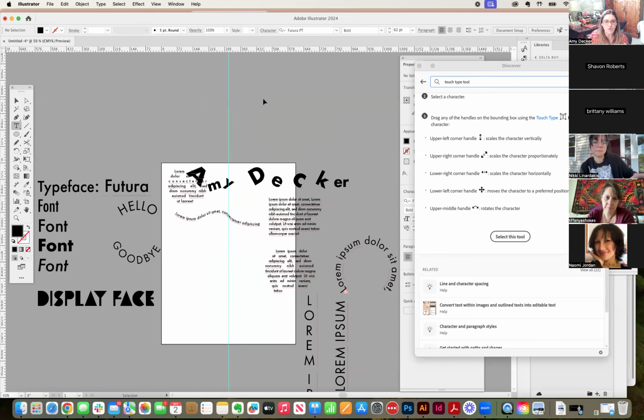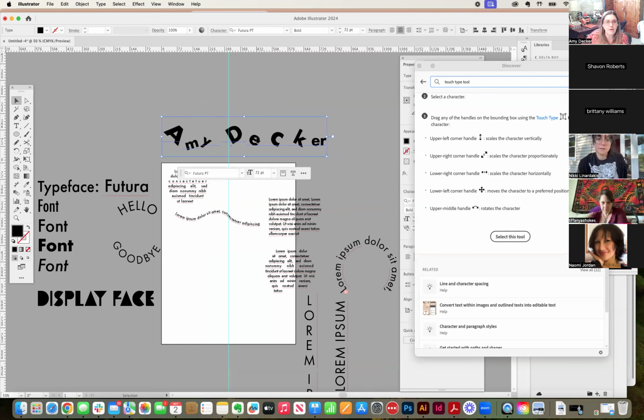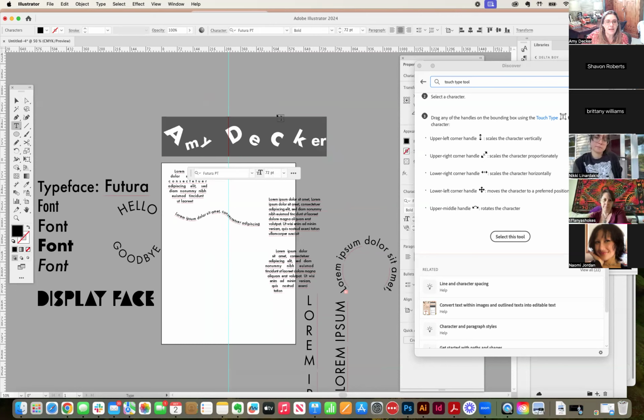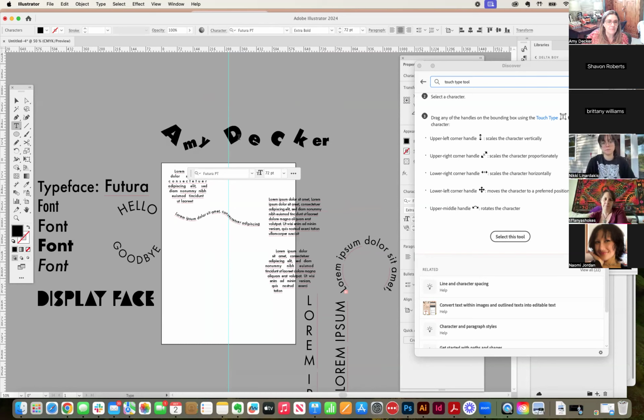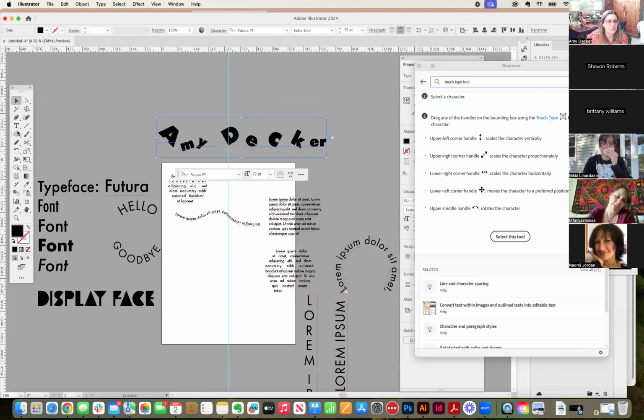So that's kind of cool. The nice thing about this is it's allowing us to make all these funky edits and then still change the typeface. So that's kind of a cool tool for that reason too. So that might be fun for some projects. So that's the brand new Touch Type tool.